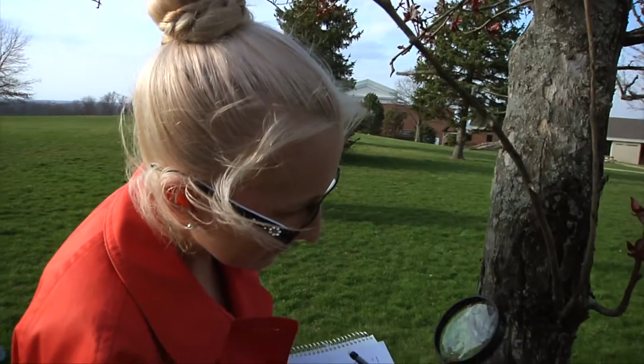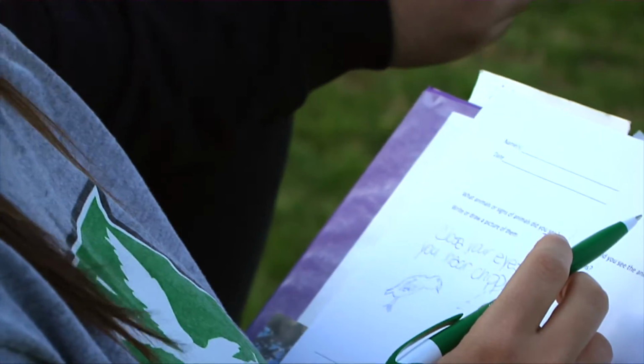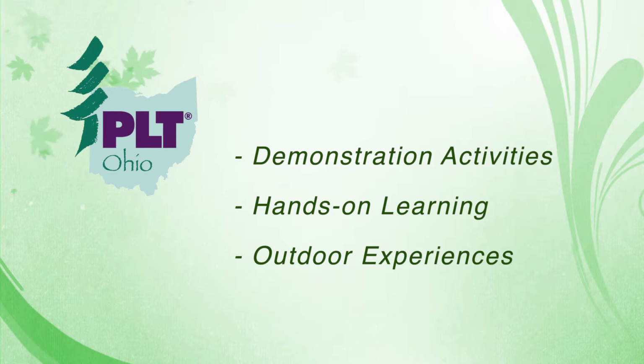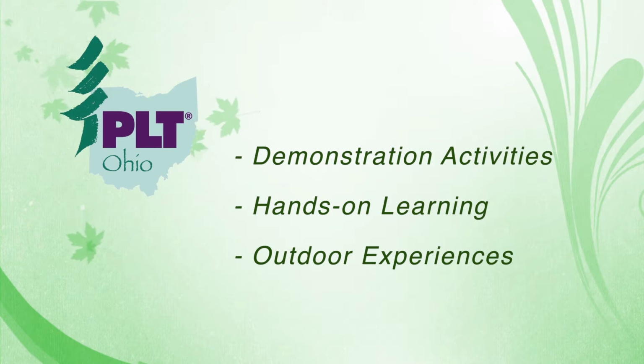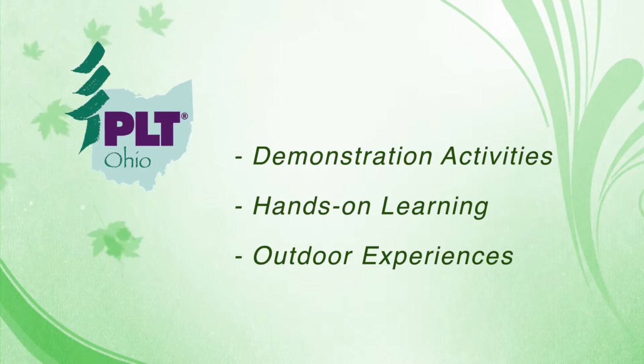And the thing that I love most about it, and loved it when I was a teacher of young children and love it as a teacher of these young adults, is that it develops classroom community. We laugh together, we hiked together, we got tired together. We had shared experiences that made us feel like a community. It was fun.